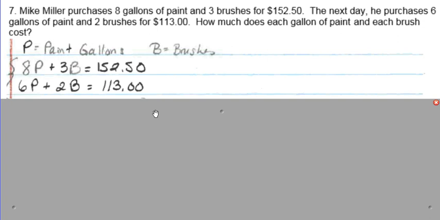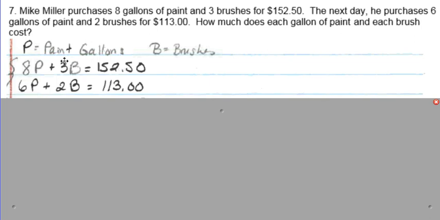By looking at the system, we want to see how we could solve it. And this one lends itself nicely to an algebraic method. We probably would not want to do substitution because it would take a significant amount of work to get one of the variables alone. So again, we could try our elimination method. So we'd pick a variable to eliminate. We want the same coefficient, one being positive and one being negative. So let's say I wanted to eliminate the paintbrushes.